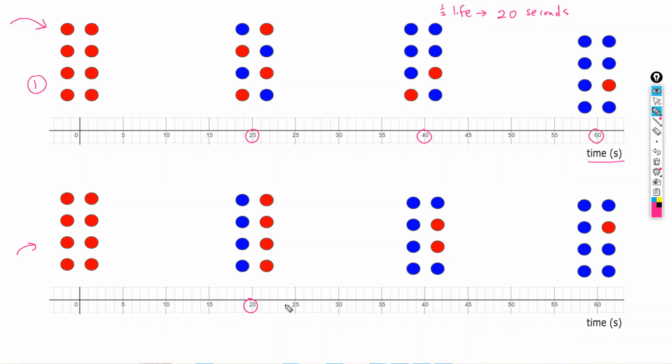And then we close our eyes for what? 20 seconds again and reopen it at 40, 20 seconds later. Out of these 4, these 2 gave up their radioactivity, well, radiation. You all notice it's a different pattern. And then obviously at another 20 seconds, there was a different winner than the one above. The point is, every 20 seconds, every half-life, half of the remaining atoms did give up their radioactivity.